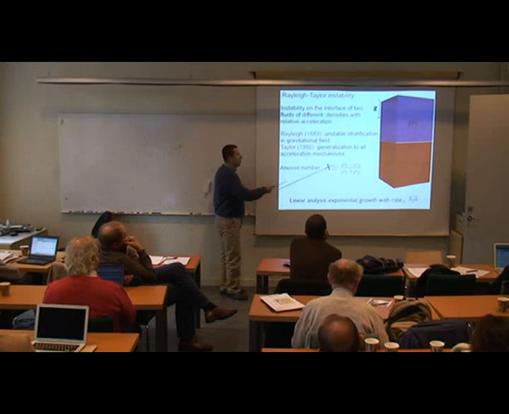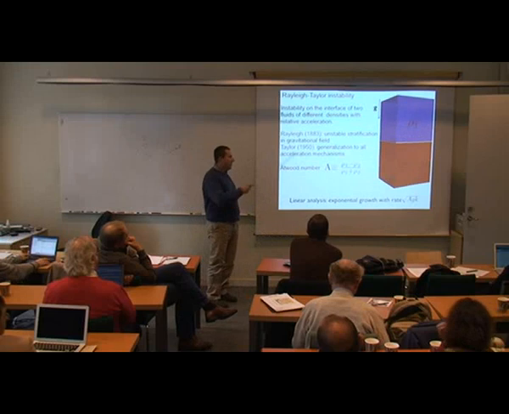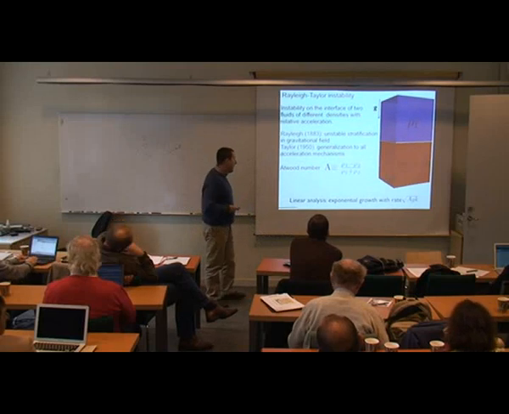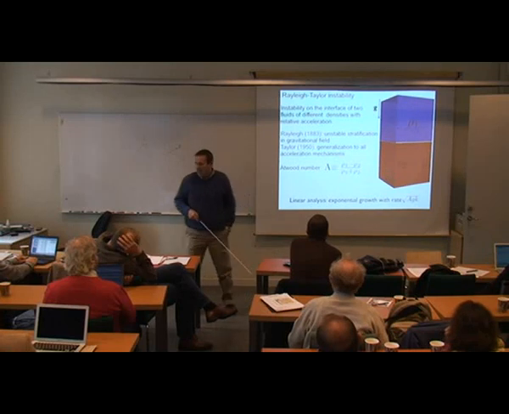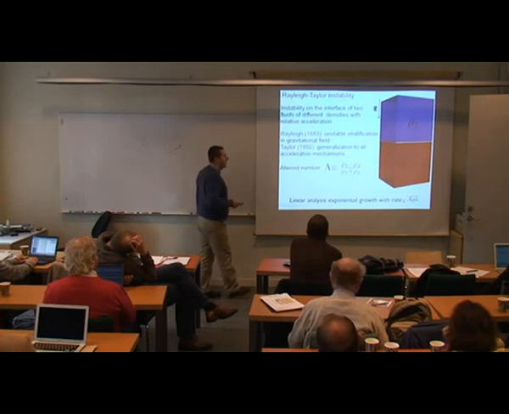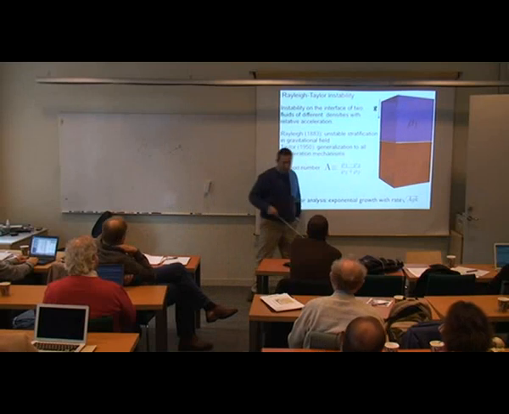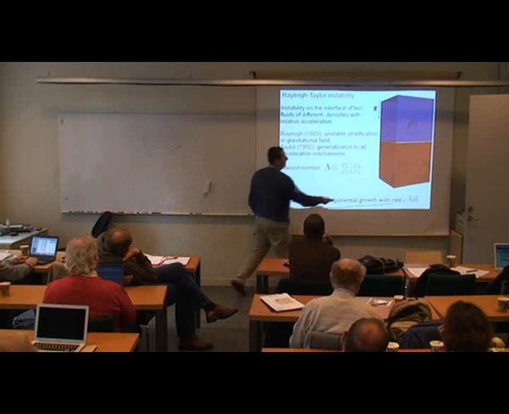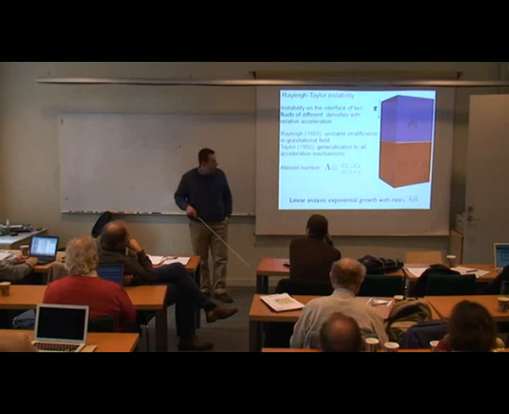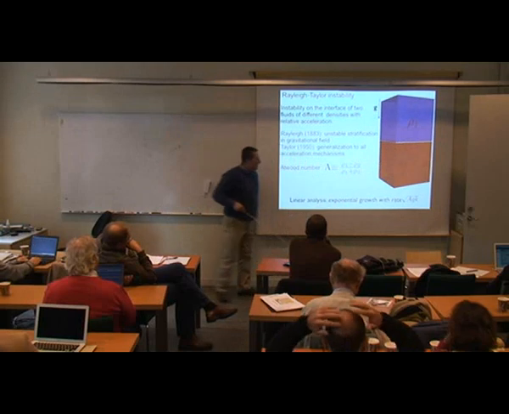Everything in this problem is controlled by the so-called Atwood number, defined in this way, essentially the normalized difference of the two densities in the problem. And you can easily perform linear analysis by means of classical potential theory, and you immediately obtain that the growth rate at the level of linear analysis, the exponential behavior of the perturbation, is this square root of AgK. This is a classical result where K is the wave number of the perturbation imposed to the interface.